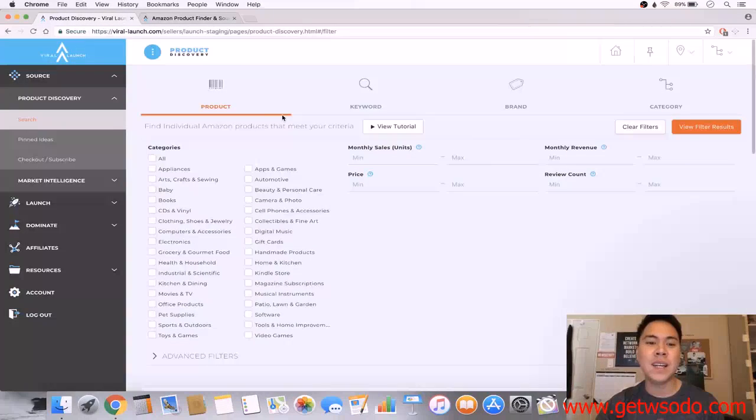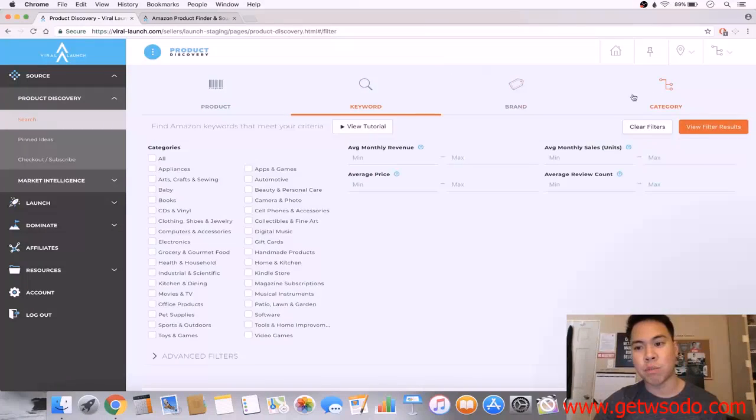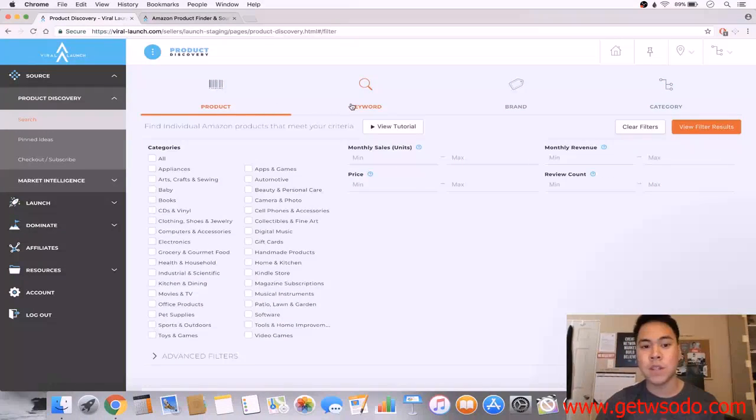All right, so let us get into the product research tool, and the searching and all that good stuff. This is super exciting because I love this. I love their company. I love this product research tool. It's so awesome. So the four things that we'll be looking at up at the top are product, keyword, brand, and category. These are four different ways to search for products in the marketplace of Amazon. Okay, the two things that we're going to be looking at and using are product and keyword, not so much brand and category. Okay, so we'll be talking about these two.